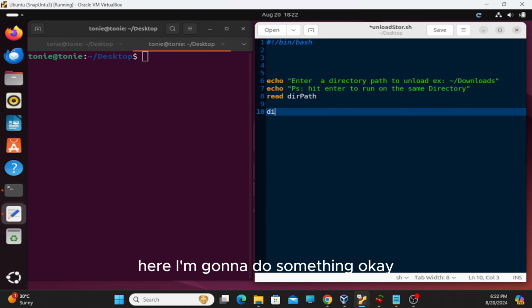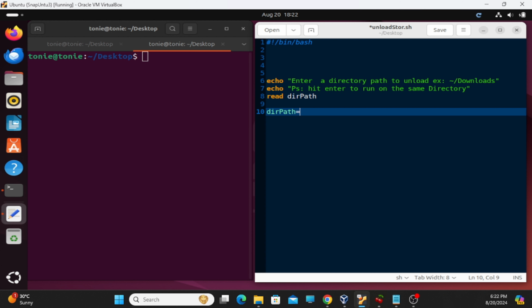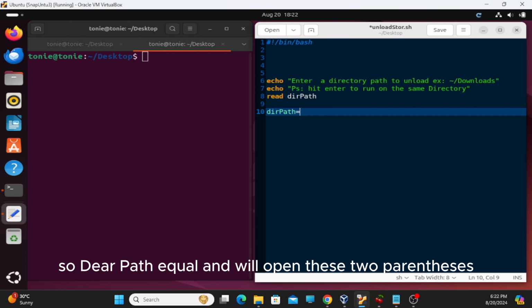Here I'm going to do something. So if dir path is equal to, this is, by the way, like an if-else statement. So dir path equal, and we'll open these two parentheses.